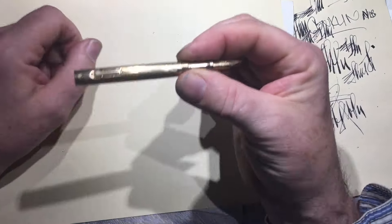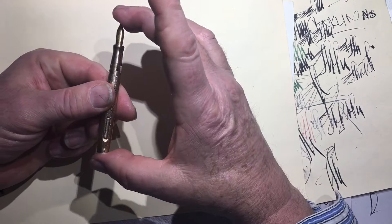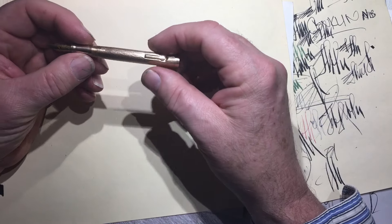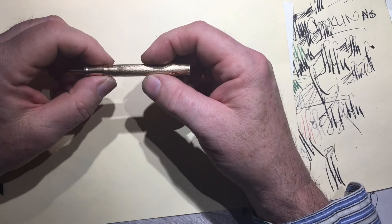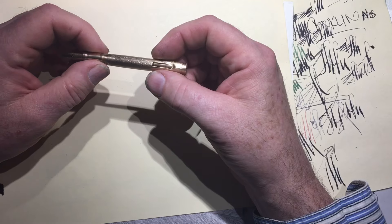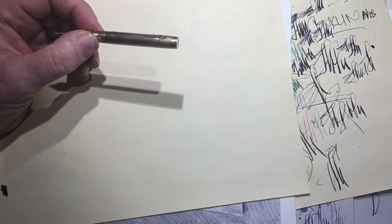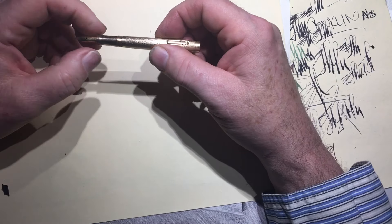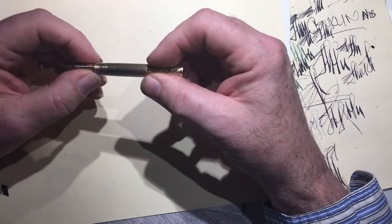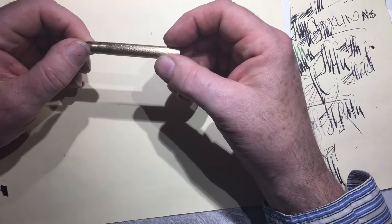Anyway, this is what was left in my pocket. Of the two parts — the pen and the cap — this is the important part, especially because I was falling in love with this nib. It's one that was just sitting in a drawer with other nibs. I thought, 'God, this is a nice nib.' I swapped it out and put it in a pen, I think one I just got in L.A.